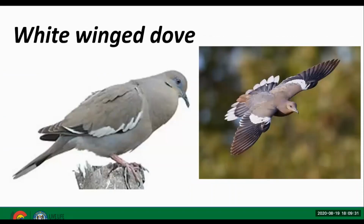The white-winged dove, you can see in this slide how when it's perched, you'll be able to see that white band on the edge of its wing. When it's in flight, that white band actually becomes a patch when those coverts are extended out. So if you can see the bird from the top, or if you see those big white patches on the dove, you know it's a white-winged dove. The tail is shorter. It's still a little pointed. Or no, it's a square tip tail, but it's shorter than the Eurasian collared dove.